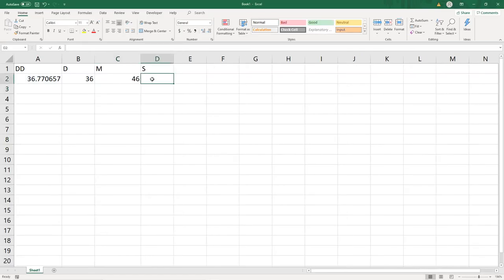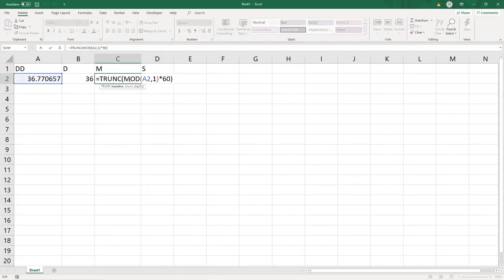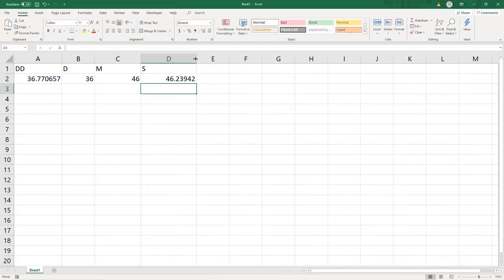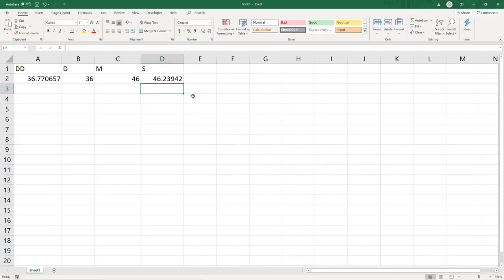Let's get that in a little. So, now if I just copy this, right? If I just get this, I'm gonna copy that number, hit escape to get out of that cell, and equals, and then paste that, right? So if I do the exact same thing, I'll be left with these decimal minutes, right? But instead of truncating it like I did in the minutes, what if I just take the modulus of it to get the 0.23942? It's getting kind of complicated, right?